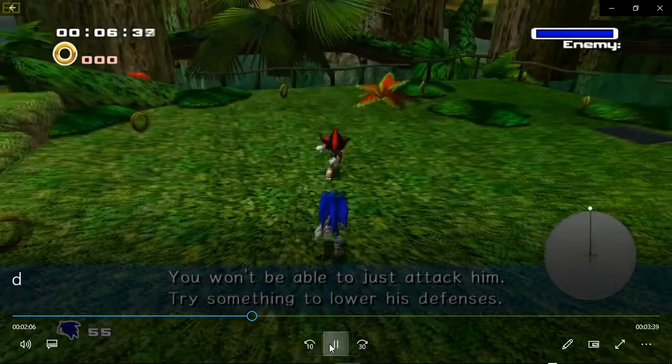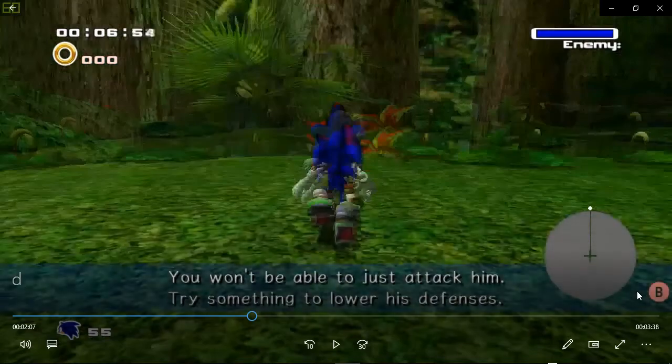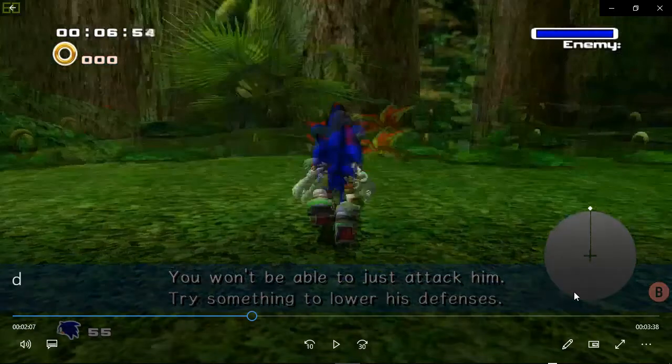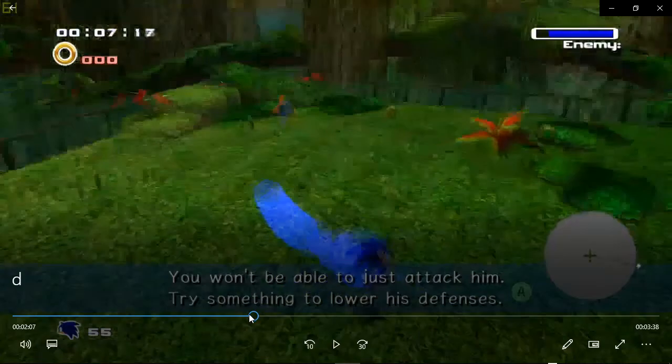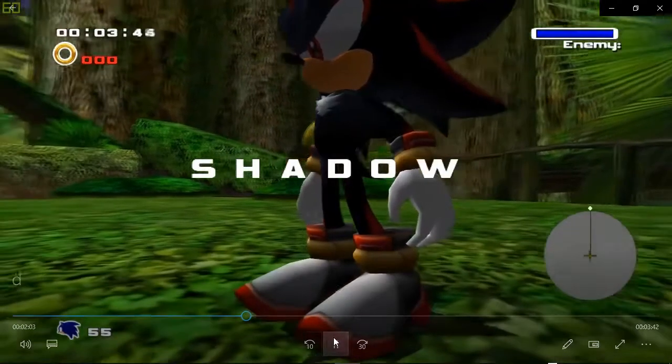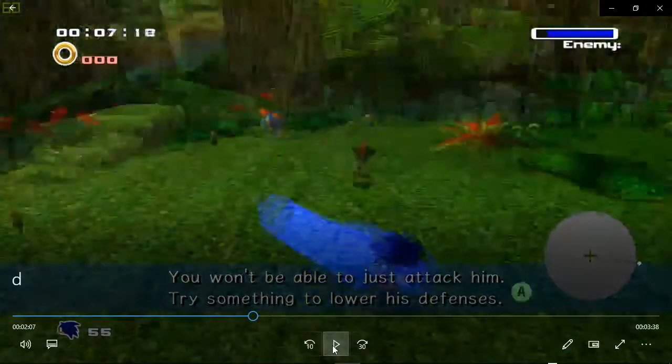Now, you start holding B. In the period before your spin dash comes out, when you're holding B, you have a period known as storage, and you can hit him in that period. So we're holding B to hit him, and then we continue holding it until the spin dash comes out. Like that. Then you let go of the spin dash and jump.